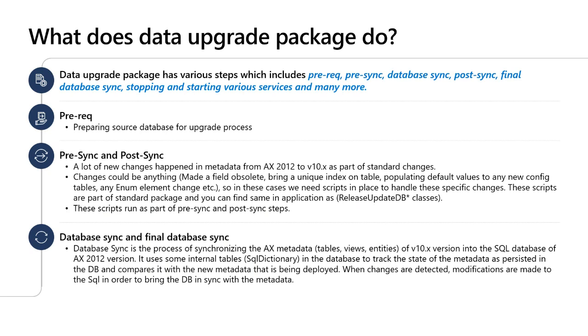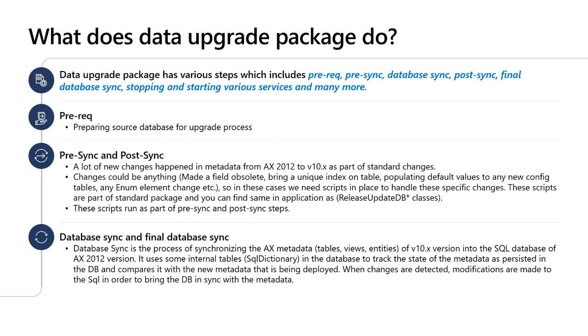Database sync and final database sync. Database sync is the process of synchronizing the AX metadata tables, views, and entities of the V10X version into the SQL database of AX2012 metadata. It uses SQL dictionary tables in the database to track the state of the metadata as persisted in the DB and compares it with the new metadata that is being deployed. When changes are detected, modifications are made to the SQL in order to bring the DB in sync with the metadata. We might need to disable an index as part of the pre-sync.